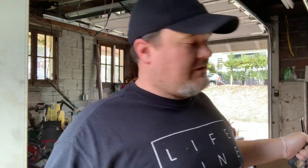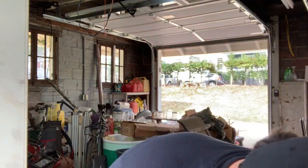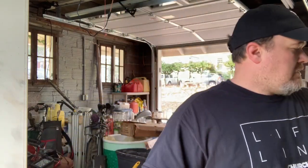Alright, so I tested both of these stereos and neither of them work, so we're going to throw them away, unfortunately. You know, one of the whole points to this is to keep things out of the landfill, but if they don't work, what are you gonna do with it? I don't think there's any parts that could be used, so we're just gonna throw them away. I did keep the cord just in case I have another one come up, or I need one for another one of my stereos or something like that, so we'll just keep that. Better than nothing, I guess.